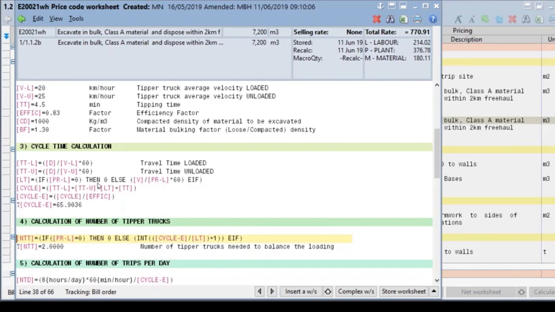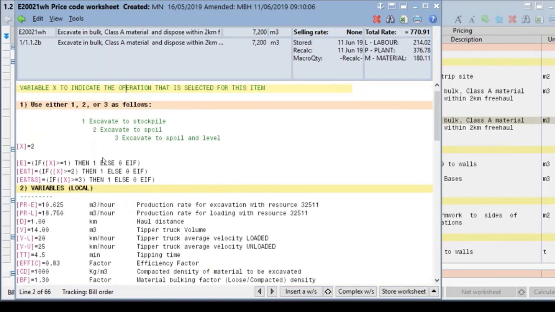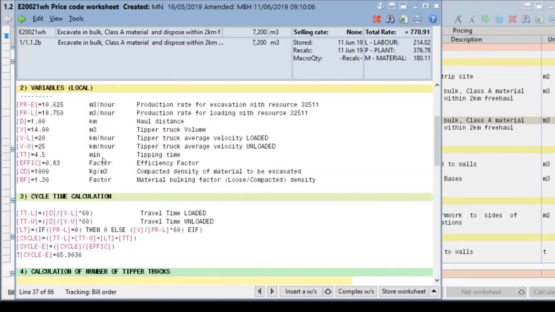But this variable value tips feature can be very helpful in instances where capturing global variables on a worksheet is not a preference for a user, or where local variables are defined at the top of the worksheet, as you can see in my worksheet here, and the worksheet is so long that when working at the bottom of it, you are required to scroll up each time in order to see your local variables' values.